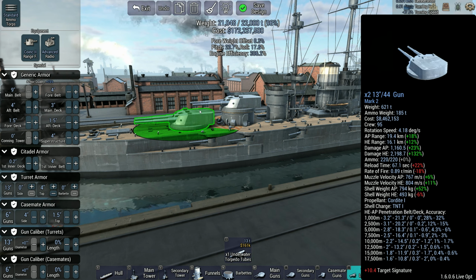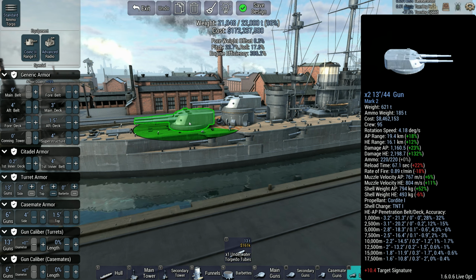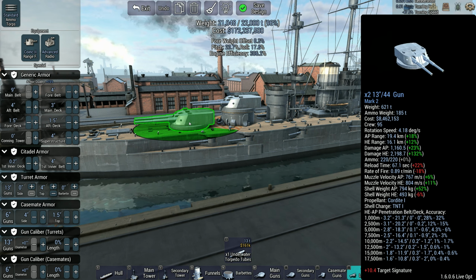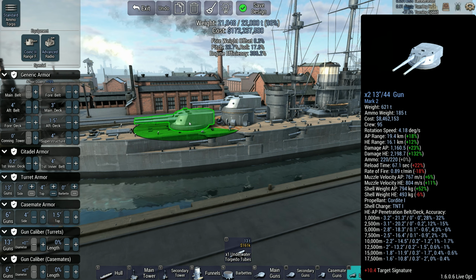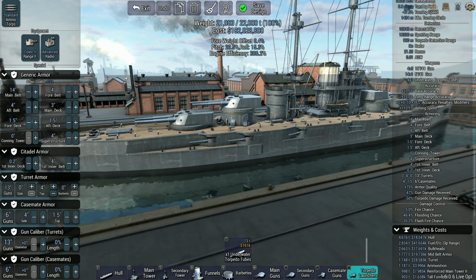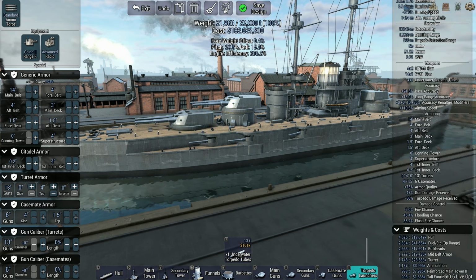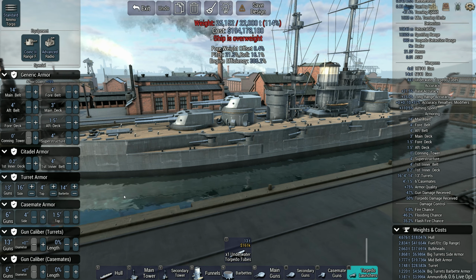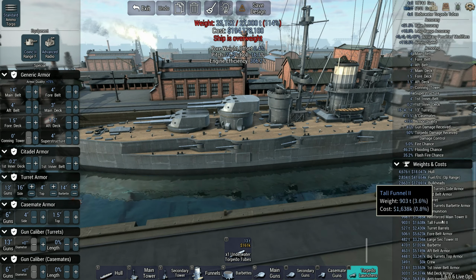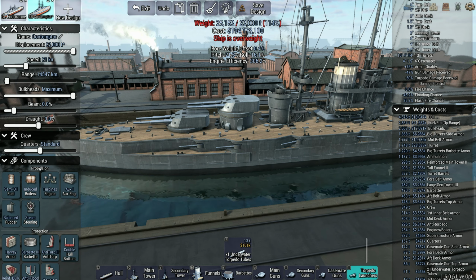So we just have the conning tower and the turrets, which would benefit from quite a lot of armor. I'm going to assume that we are going to be able to engage at relatively long range with these. We've already seen ships getting hits out to 10,000 meters pretty reliably. So I'm going to try and go for a 14-inch main belt and 16 on the turrets, which is going to add far too much weight. It's basically like, no, you're not. Okay.